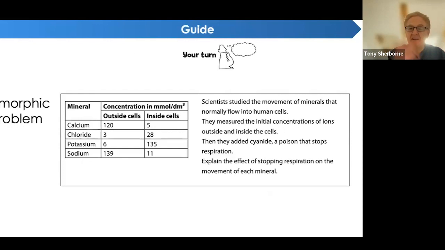Having demonstrated how to do it, the next stage is moving gradually to having students do it themselves. And there are various, if you like, steps that you can do this in. We think the first step is to give them pretty much the same problem, but change the numbers. And this is called isomorphic because it's exactly the same structure. So then they can do this.